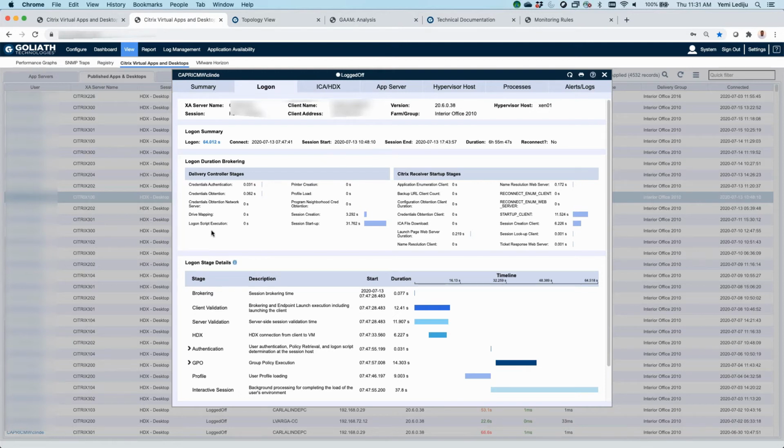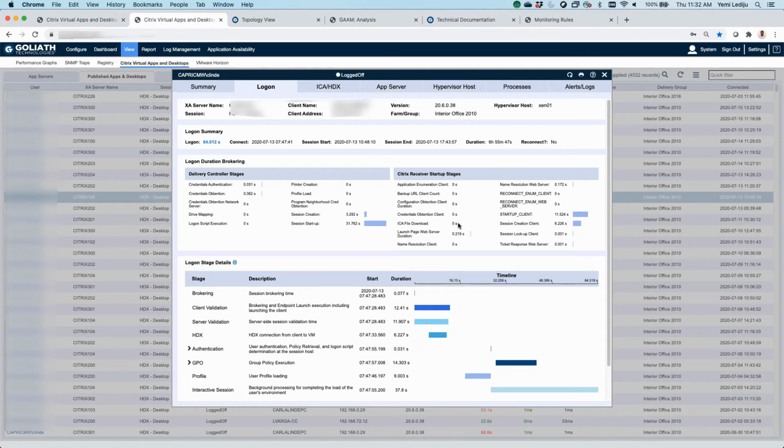So what's happening at the delivery controller, like drive mapping, printer mapping, and session startup time from a brokering perspective. But you can also see what's happening at Citrix Receiver or the Workspace app, and this is without deploying any technology to the user's endpoint. We're able to see things like ICA file download, or how long it took to establish the micro VPN connection.